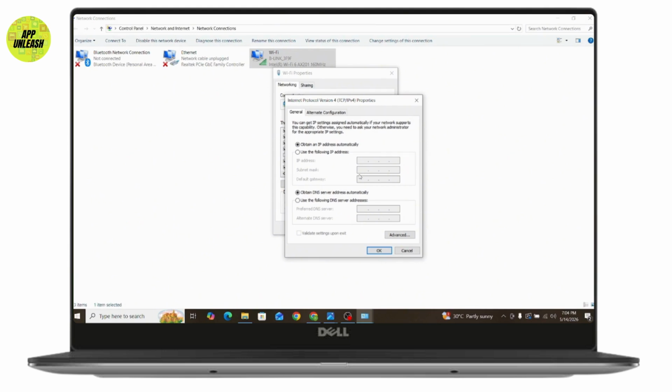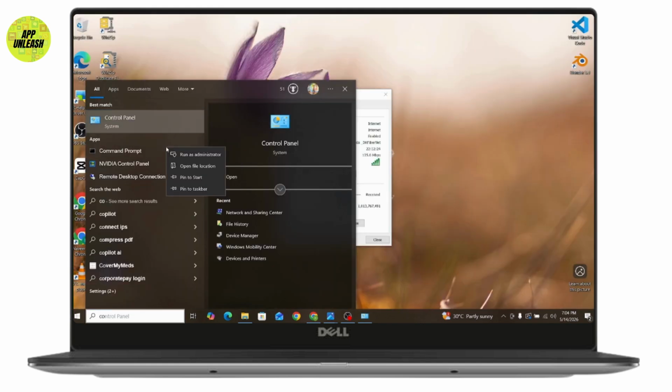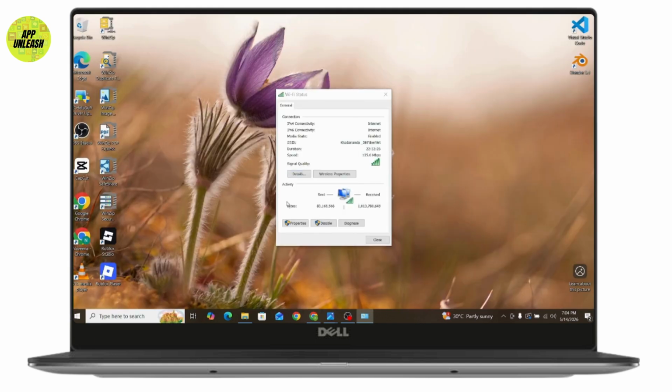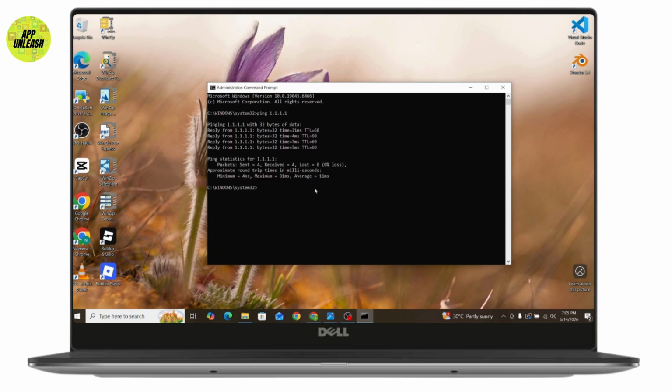However, switching to a faster public DNS can improve response time. There are two major providers, which is Cloudflare DNS and Google DNS. You can test which DNS works better for you. After that, you can go back, open up your command prompt, right-click on it, go with Run as Administrator, and click on Yes. Now here, you need to type in ping space 1.1.1.1, then press the Enter, and just wait for a few seconds. And as you can see that you will have the average ping. In my case, I have 11 ms.